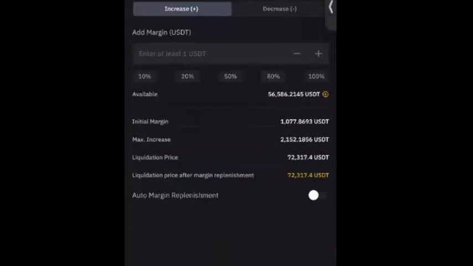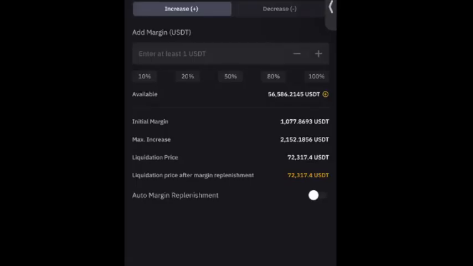Good. Now, here you can add to your margin. What does margin mean again? Margin means the capital you are using to trade. You can drop the liquidation price, you can reduce it further. If you feel you don't want to make your second purchase using the dollar cost average strategy that I've been emphasizing, but you want to reduce your liquidation price, you feel that 72K is not far in sight.